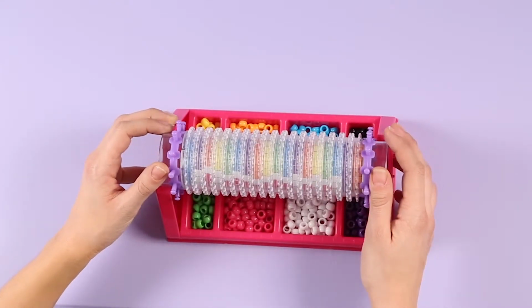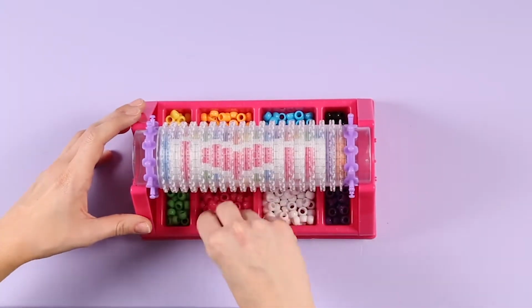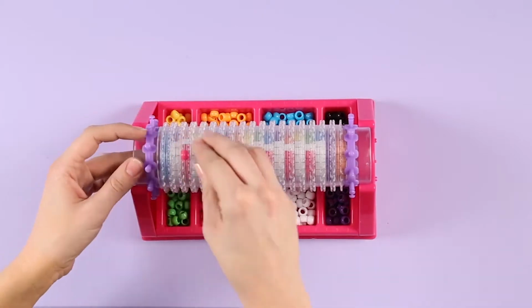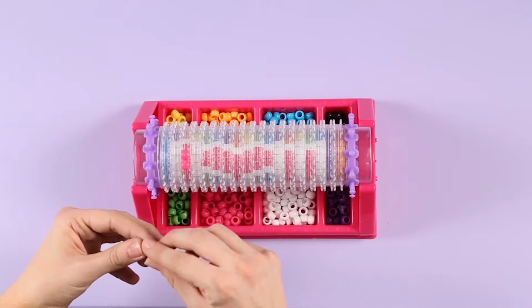I'm going to start with the pink section of my pattern. One by one, pop the beads into the bead holder following the template. Once you've finished with the first color, move on to the next. Continue beading until your pattern is complete.